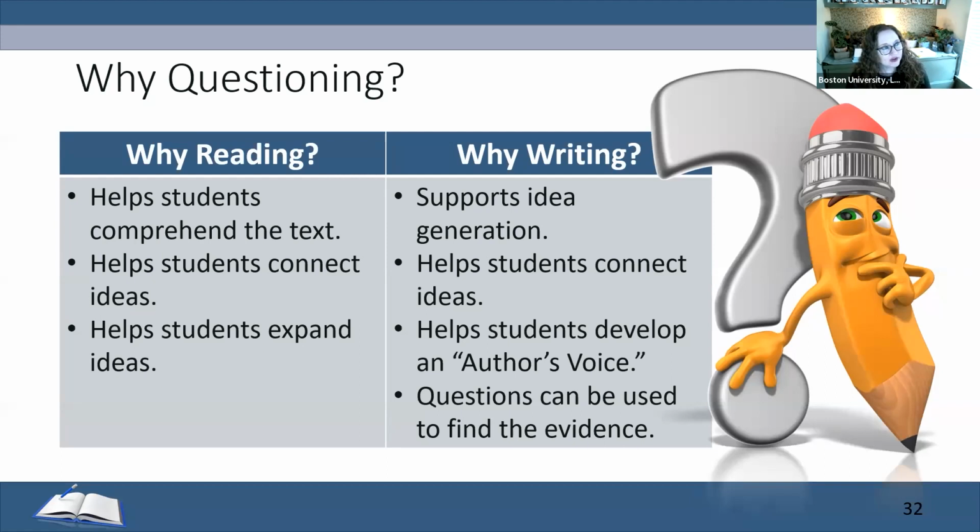And then for writing, if you have a student whose essays are very short and stilted, and they don't take that writing into a lot of detail, right? You can tell the passages are light on substance. Kids aren't really going anywhere with it. The writing is very basic. In terms of content, they might get low content scores on a rubric. Questioning helps with idea generation because questioning can prompt students to expand their ideas and connect ideas. It's related to my author's voice, actually, because internally, as a good writer, I need that author's voice and those questions to prompt me through my writing to expand my ideas.